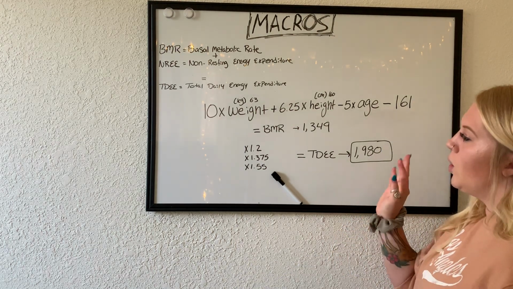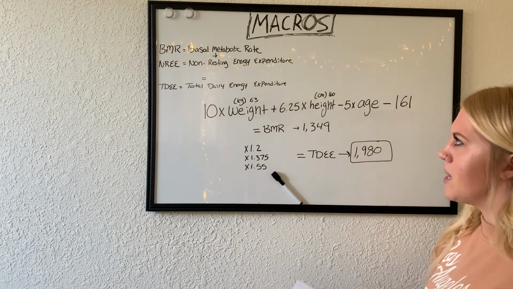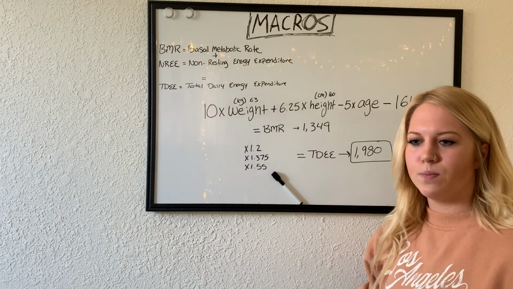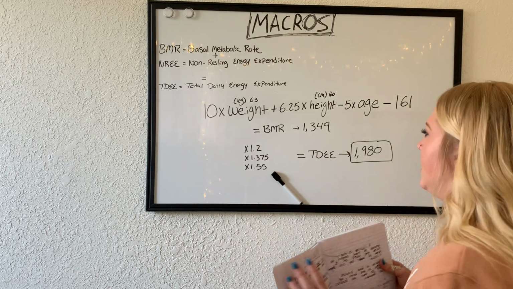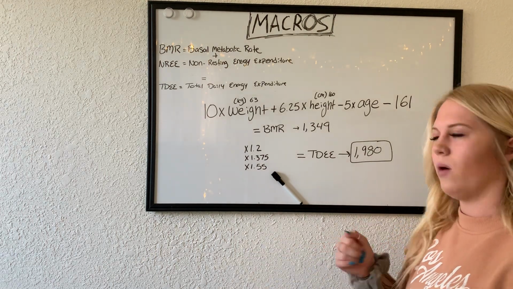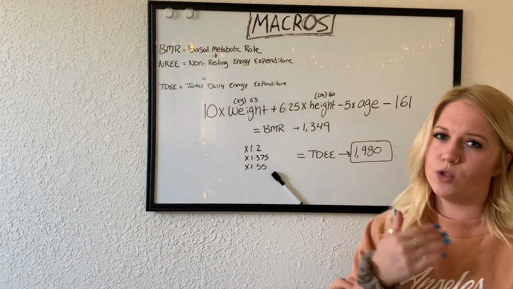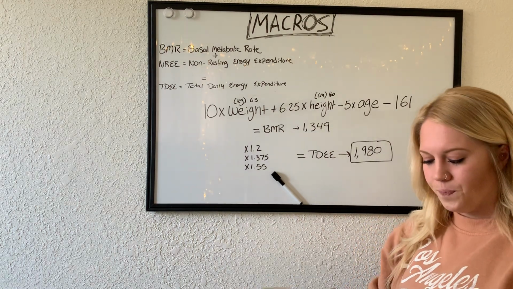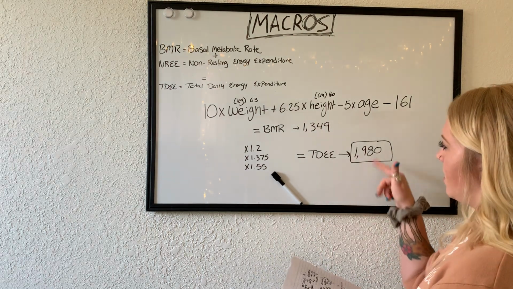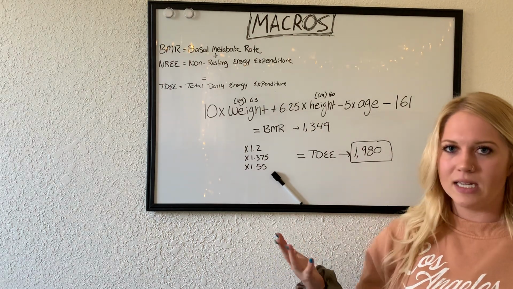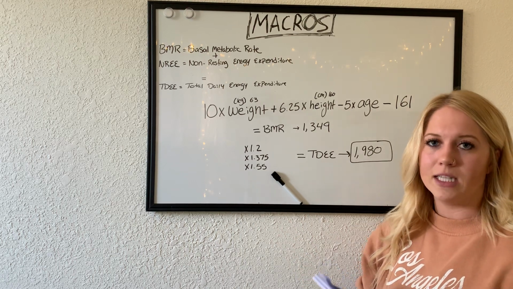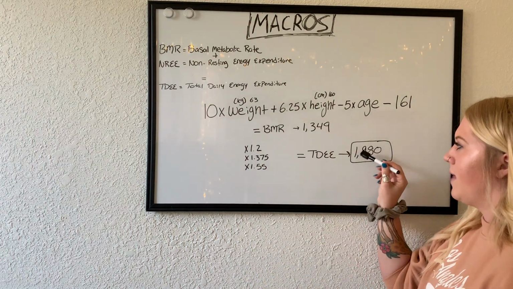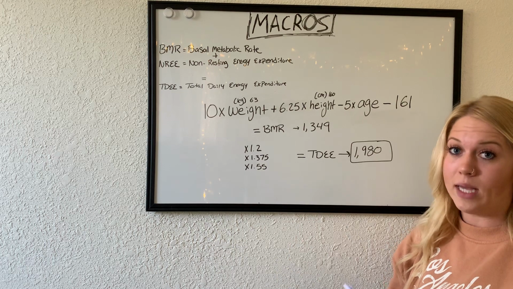So we're going to figure out the average. Say I'm eating about 1,500 calories a day, and that feels good for me. That's kind of pushing it, that's where I feel good. But I still want to lose weight, so I want to be underneath this, which 1,500 calories would totally be. But I do want to bring up my calories a little bit, so what we would do is find the medium between that. I'm going to say 1,700 calories a day, which is a little more than what I'm eating right now. So totally doable, and I'm still in that deficit, so I should still be losing weight.